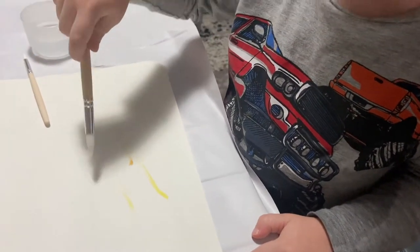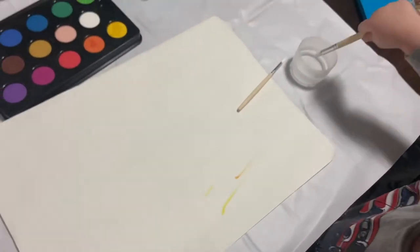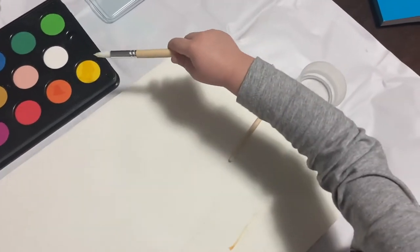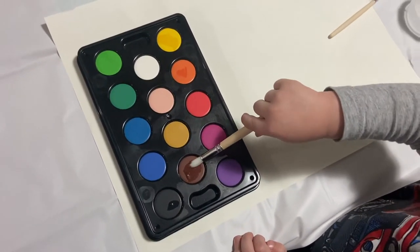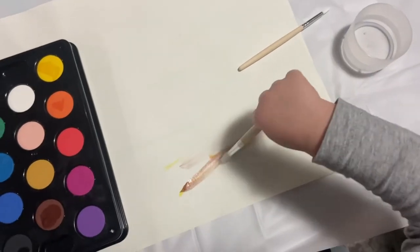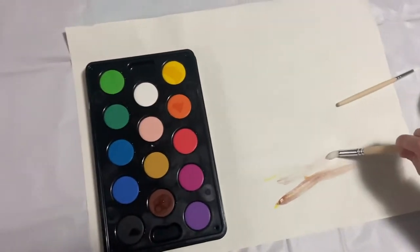Messy paint. Yeah. This is pretty cool, hey? Messy painting. See, get some water. I'll bring the colours a little bit closer. There we go. Which colour are you going to pick now? Brown. Brown? Ooh. Brown. Lots of colours.